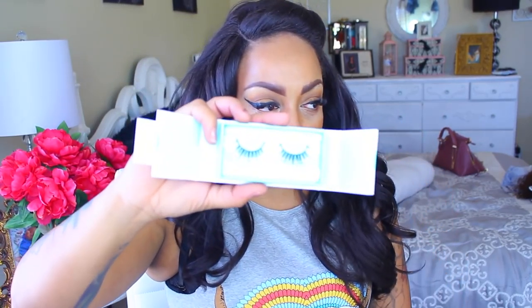Along with that, some really great lashes inside. First of all, I do have 5 sets, which are all MINK lashes. So for one, they are reusable. You can use these up to 20 to 30 times, depending on the glue and how you take care of them. These are the wispy gazes. The packaging is really unique and different, kind of like a magnetic box. And like I said, they are all MINK lashes.